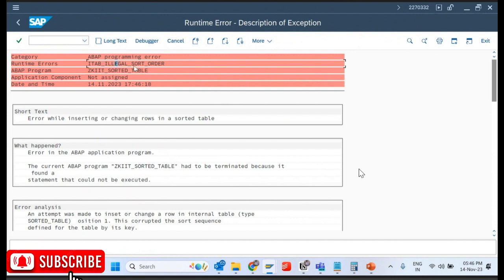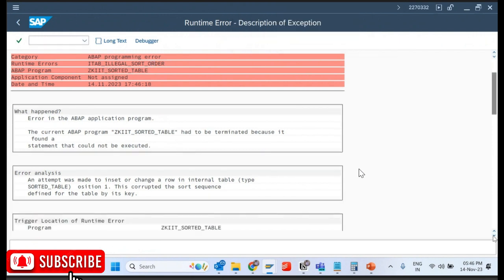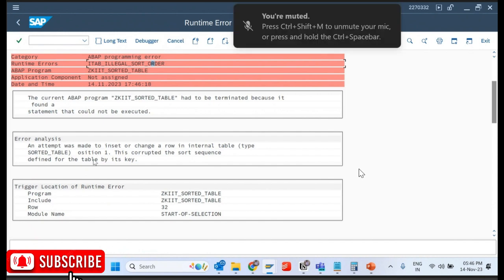ITAB illegal sort order. If you read it a little bit, it will give you more idea. An attempt was made to insert or change a row in an internal table of type sorted table, position 1. This corrupts the sort sequence defined for the table by its key.